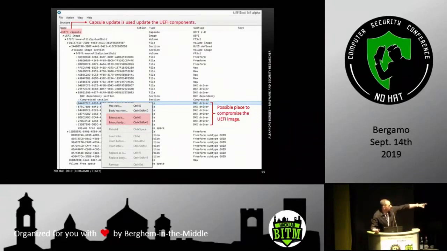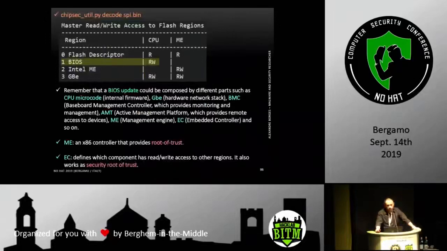Take a look here. We have several DXE drivers, and most of the time, I'm able to find infection in these drivers. Finally, I show you how to use chipsec to detect any kind of problem in your system. In this case, my system is open to write.